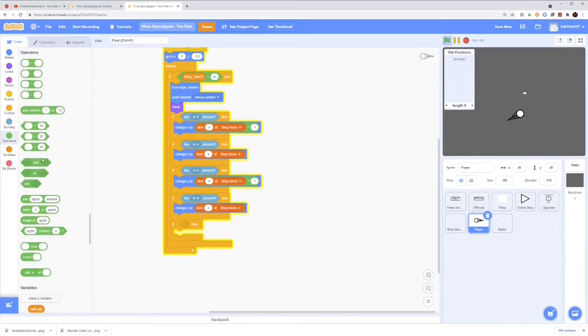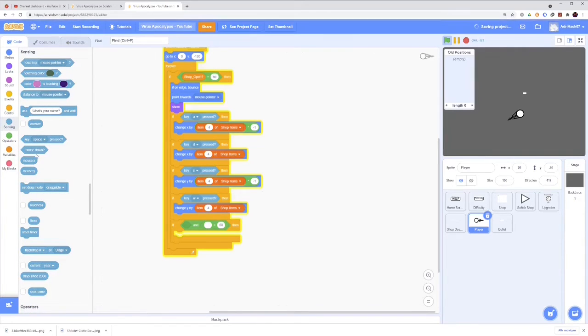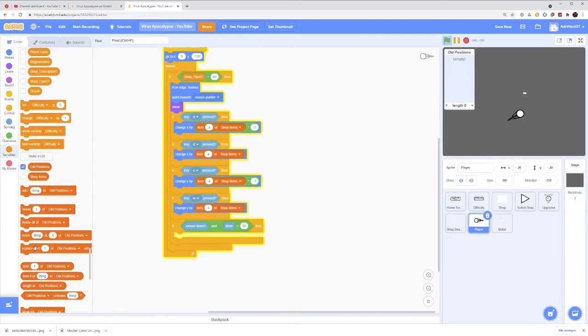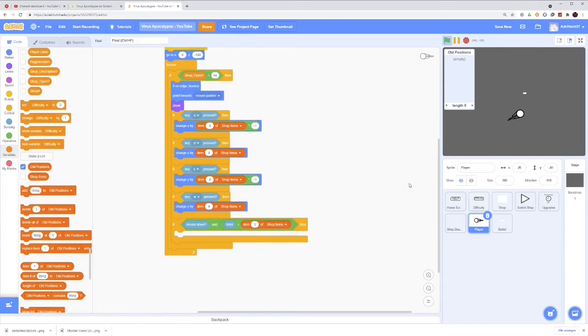If, then take an and, take a greater operator, and then put in if mouse down and the timer is greater than item 3 in shop items, which is the list with the upgrades.